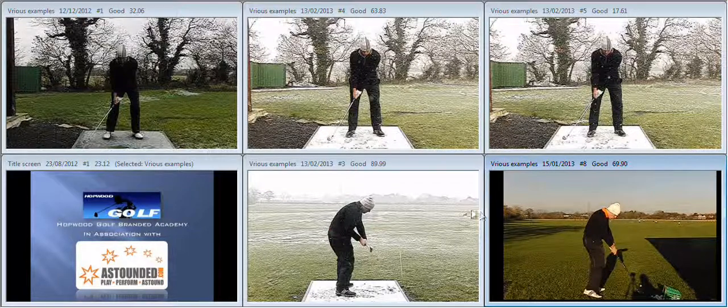Much better linear movement, much less clearance of the hips. When we look at this one, the hips have spun out just a little bit more than what we're seeing on the bottom right. Having said that, the upper body's lining up much better, and it is an improved golf swing on the one you were using towards the back of the last season, as can be seen by the shot cone that you're establishing out on the range.